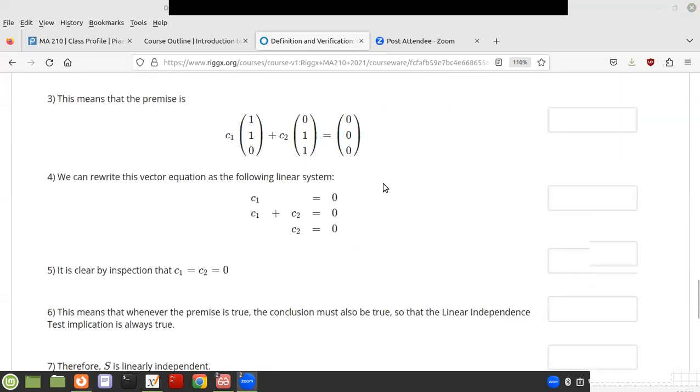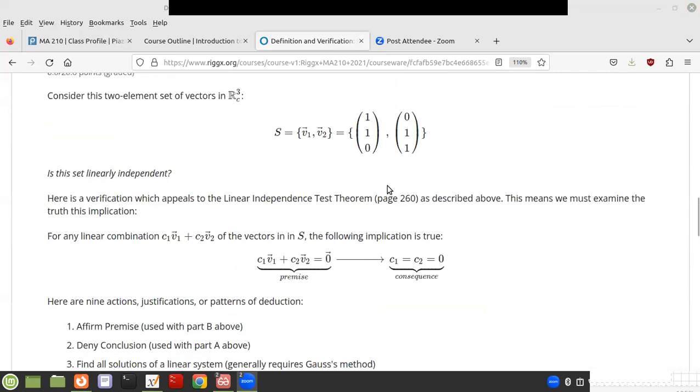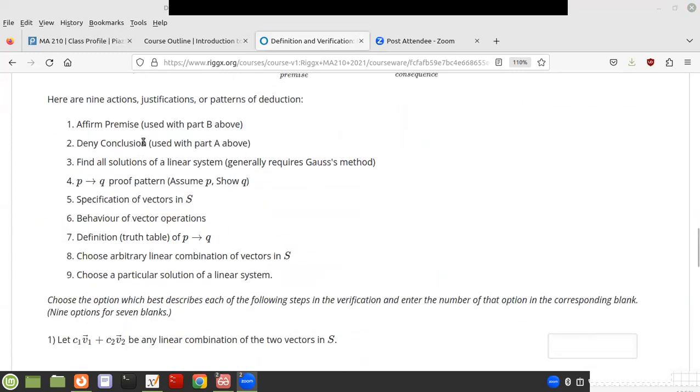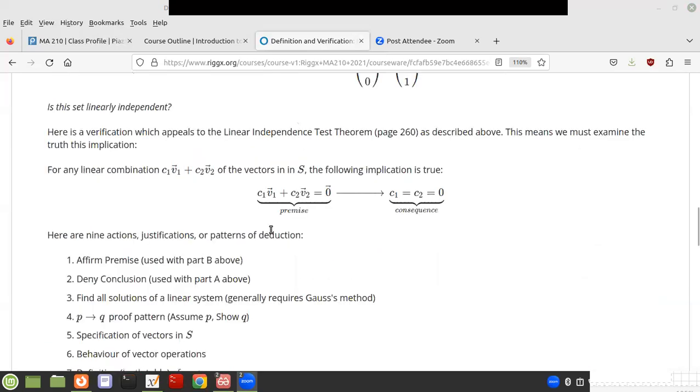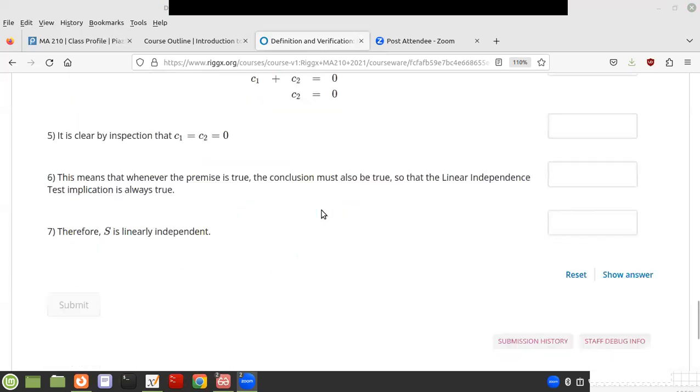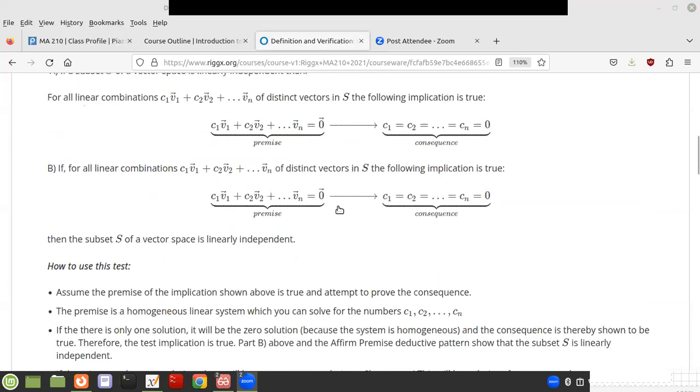Not really. It's just knowing what each of the actions mean, right? Excuse me? You just need to know what the actions or justifications mean, and then yeah. So if you go through and review this and sort of understand what these answers are, what you should have here, then that's the kind of thing.